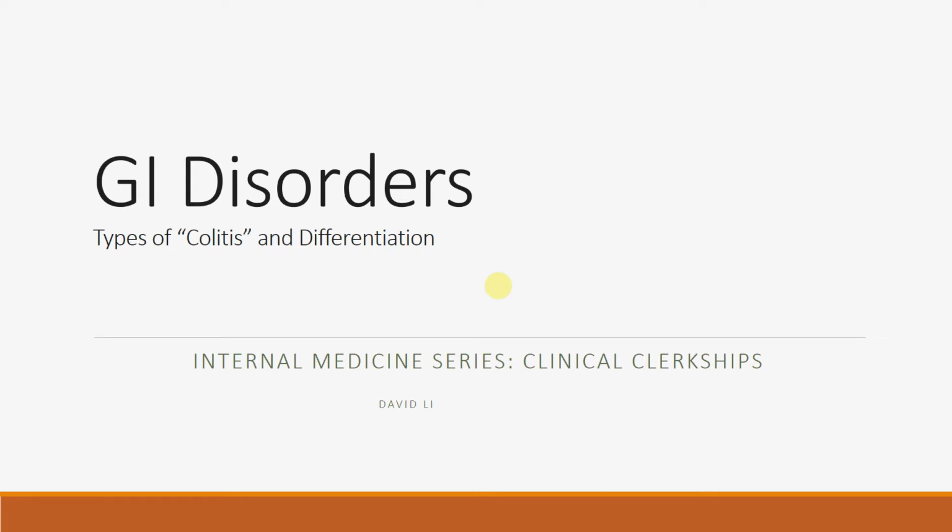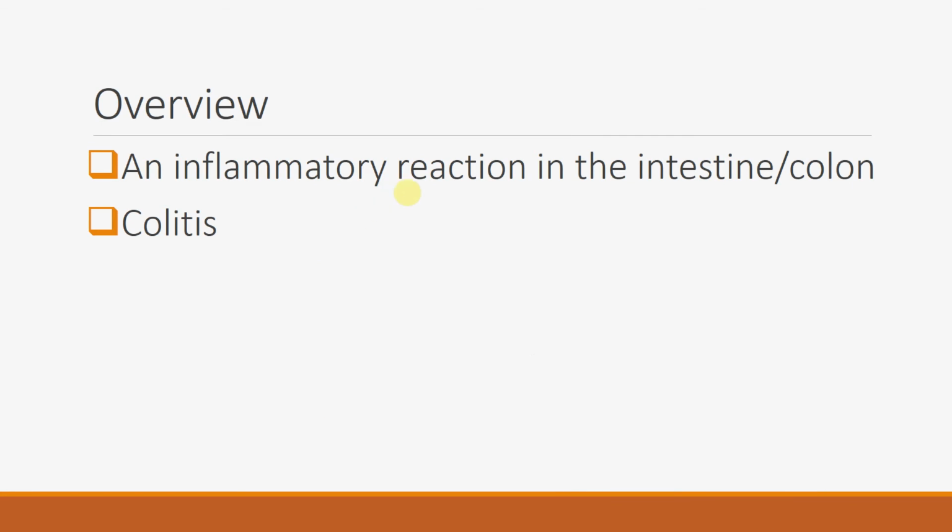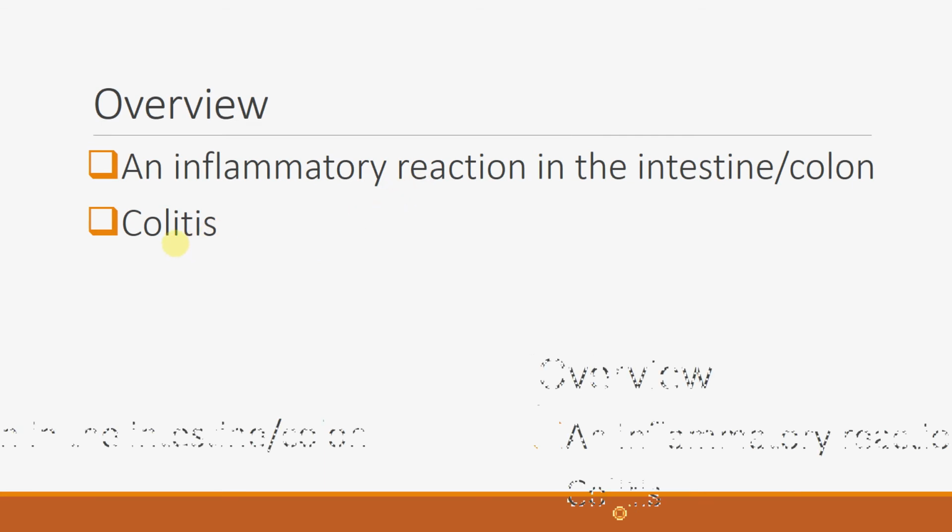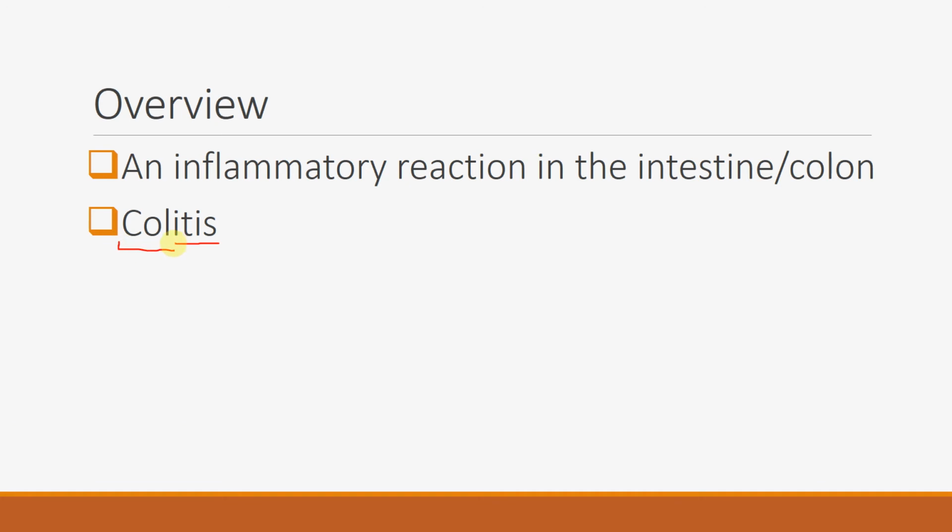Today we'll be discussing GI disorders, a very important topic specifically relating to the types of colitis and also how to differentiate between the different types of colitis. So what we're going to be doing is giving a brief overview of the different types of colitis, how we can break it down by differential, okay? And also we're going to be taking a very structured approach in terms of how to differentiate one type of colitis from the others. So just an overview, a colitis is defined as an inflammation of the coli. So the coli is not only referring to the colon, but also some of the small intestines as well.